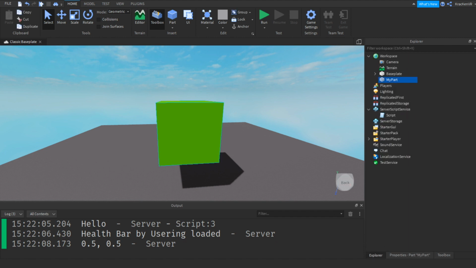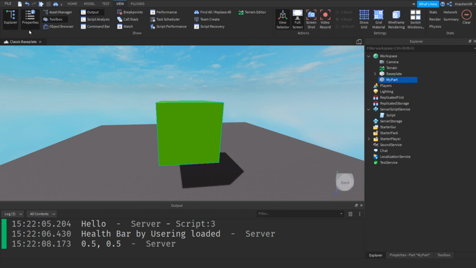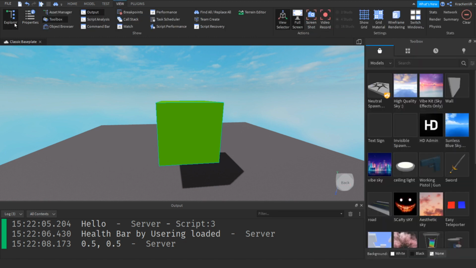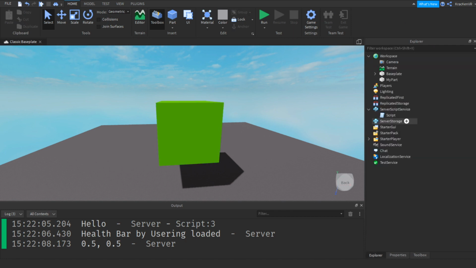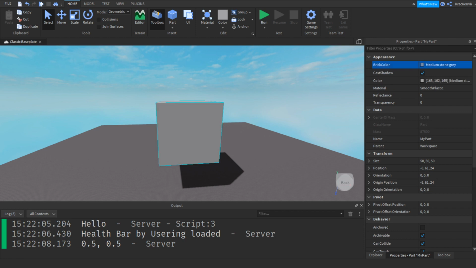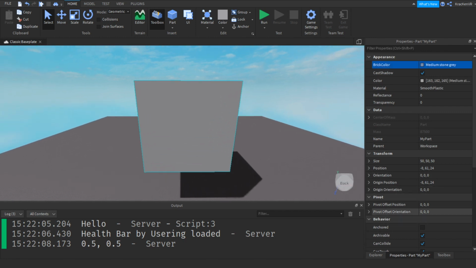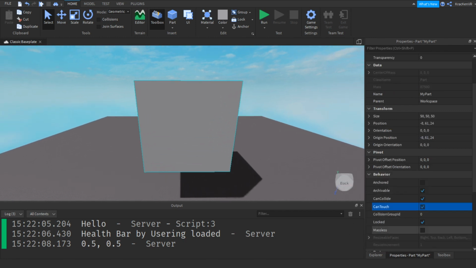By the way, if you don't have the Explorer and Properties, go in View and click Explorer and Properties. You can access these properties from a script.